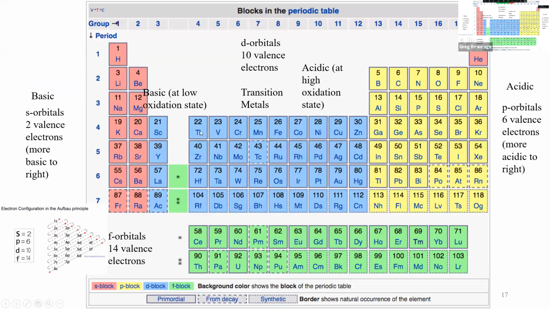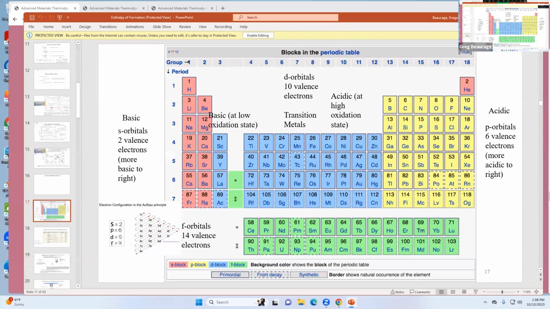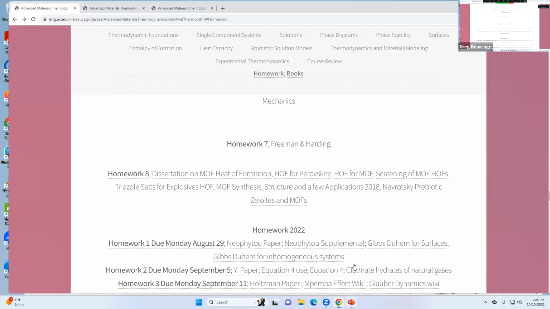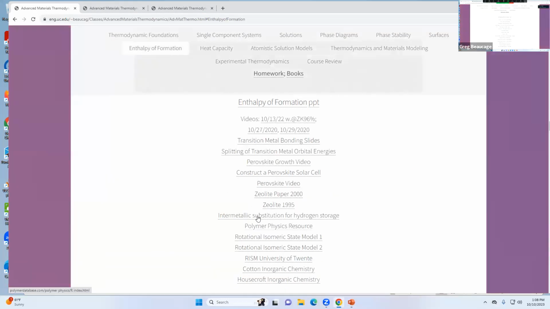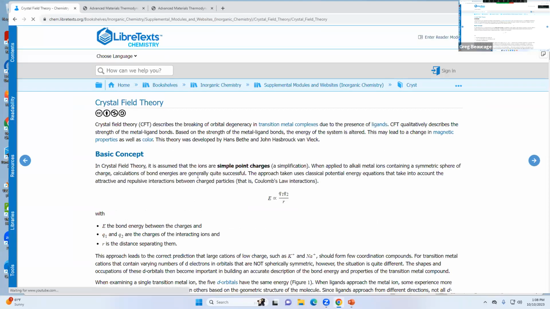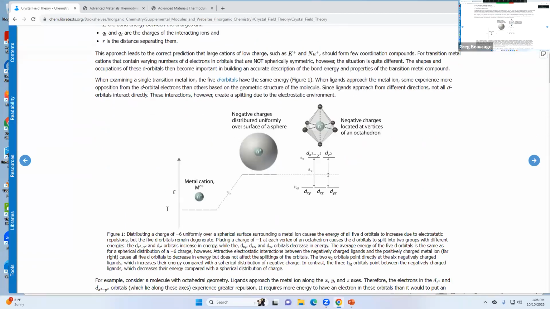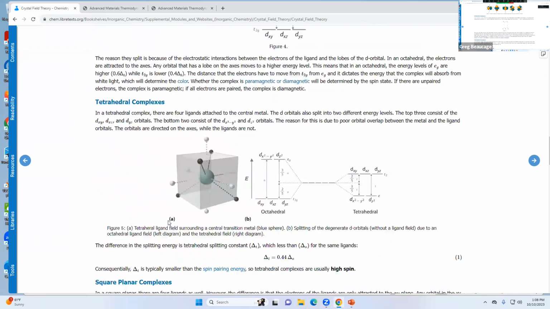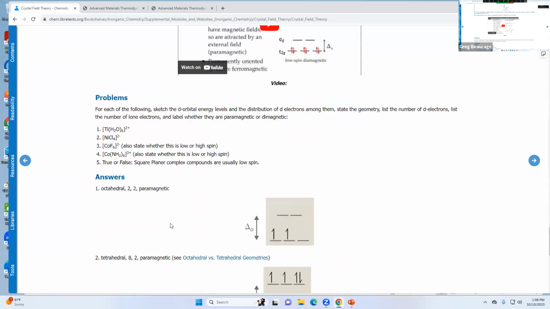Right, so that brings us to this business. There's a pretty good, so I don't know if you guys have done a lot of this transition metal business. Let me just get out of this and go back over here. So enthalpy of formation. There's two sources here. If you haven't done this, one is pretty easy. You can just read through this, and it goes through the entire thing in one page, right? About how this whole thing works with the d orbitals and everything.